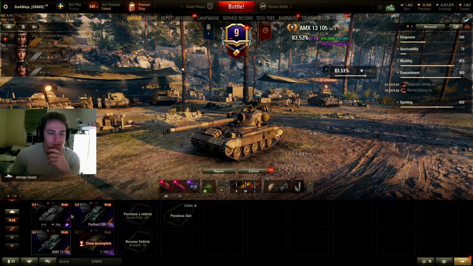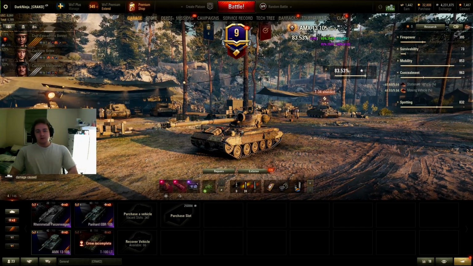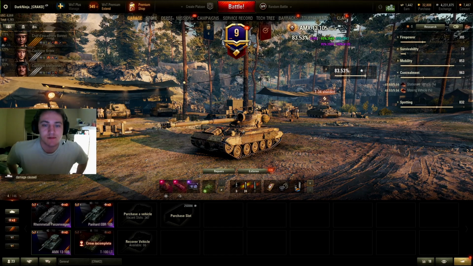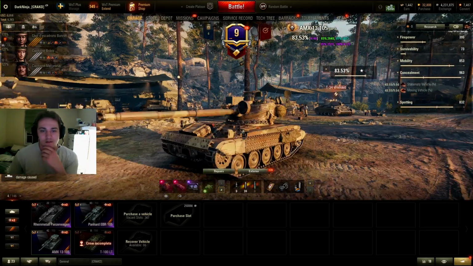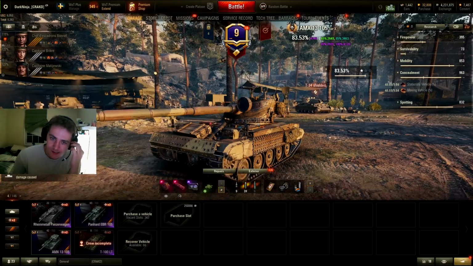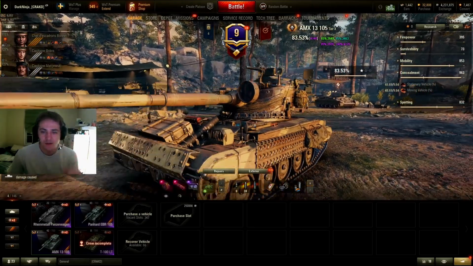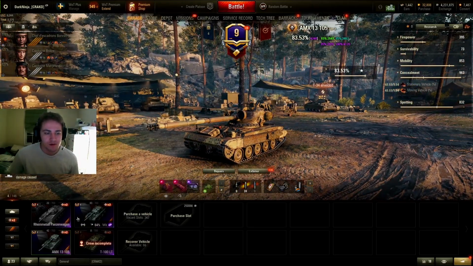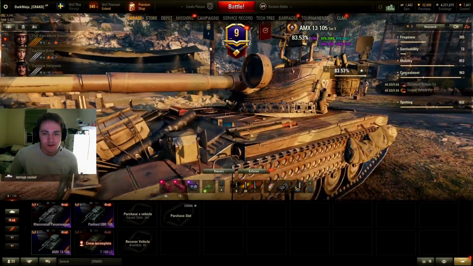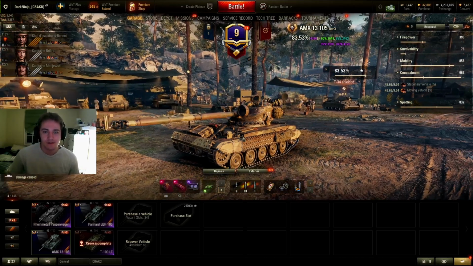I think the tier 10 lights in general are balanced besides the WZ, the Chinese light tank. That one sucks. And the Sheridan is kind of for doing damage. It's decent if you're a really good player, but otherwise it's kind of terrible as an actual light tank. But these four are pretty balanced, I think. Well, EBR is obviously better in most scouting situations.